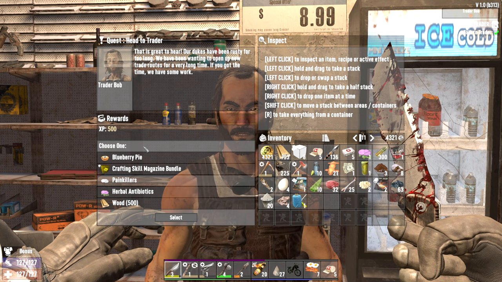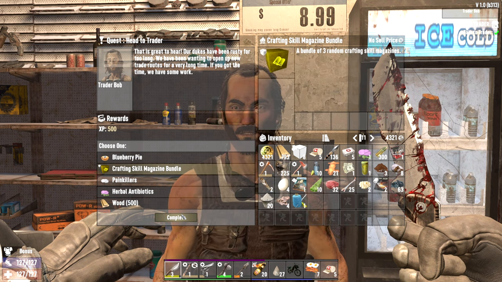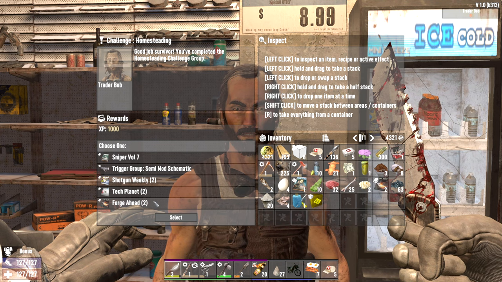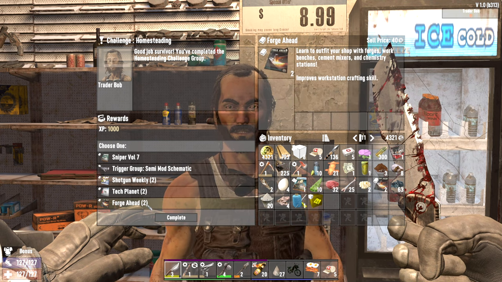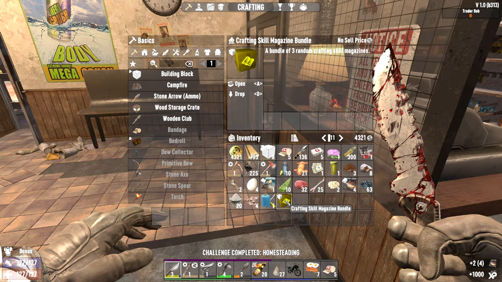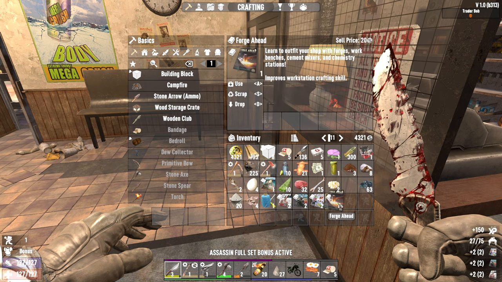So I'm not sure which one this is. I do want this crafting skill magazine bundle. And then the homesteading one. Ooh. Let me see. Shotgun, forge ahead. Ah, no, I'm going to take the forge ahead. That's an easy one. So let's see. Get this open here. So we want the 444. Wow.